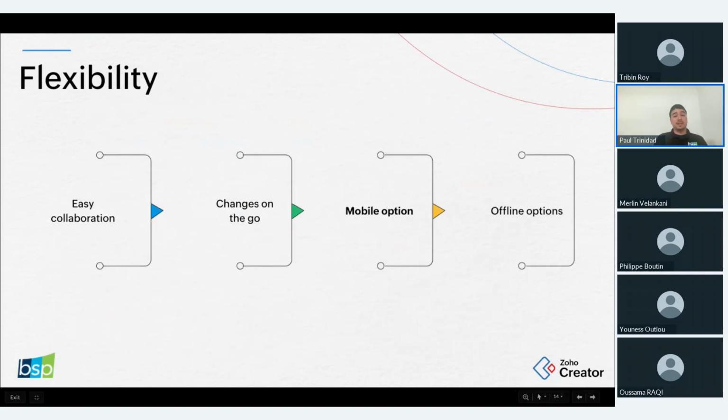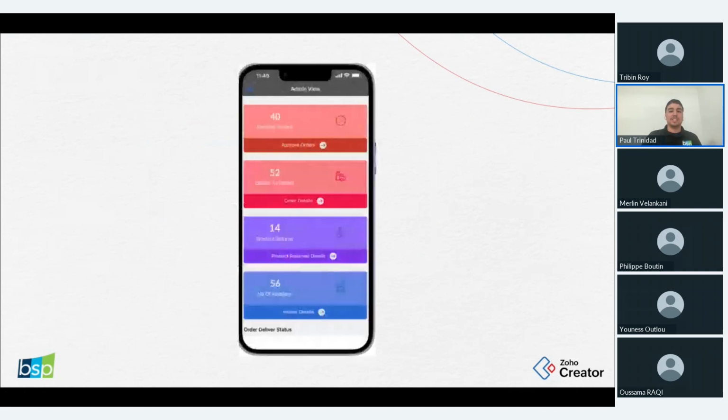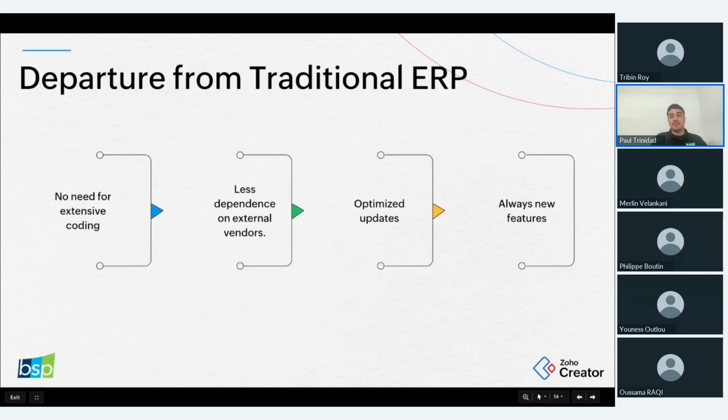Flexibility, you'd be surprised, but a lot of people aren't up to date with this. So you do have the mobile option, right? You can make changes on the go. Sometimes when you're in that warehouse, the internet is spotty, so you need to be able to make changes. And when you get back to the internet, it'll sync back up with your system, right? So some of those things are what's kind of awesome about Zoho, the offline options, accessing things on your mobile, being able to switch right over to Cliq and shoot your manager a message if something's missing. Just making it easy at the end of the day. And like I said, making the workers want to collaborate on the platform.